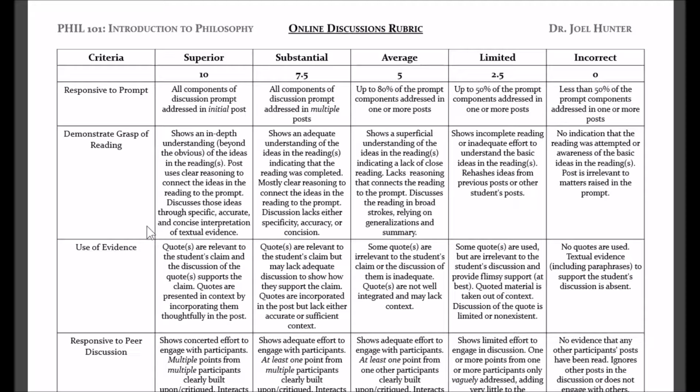Another kind of wordiness comes out in not being able to get to the point. A lot of times students will really grasp a text. They really do understand it, but they're simply too verbose in giving their interpretation of it. So think about getting to the point as quickly as possible. That demonstrates a really good grasp of the reading. It's not how much you say, it's saying it well. That's what really counts. Okay?